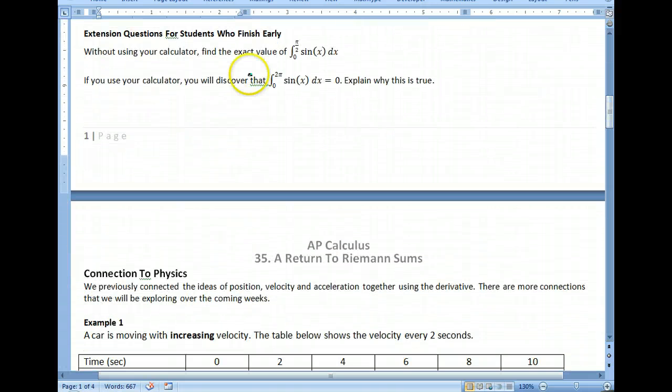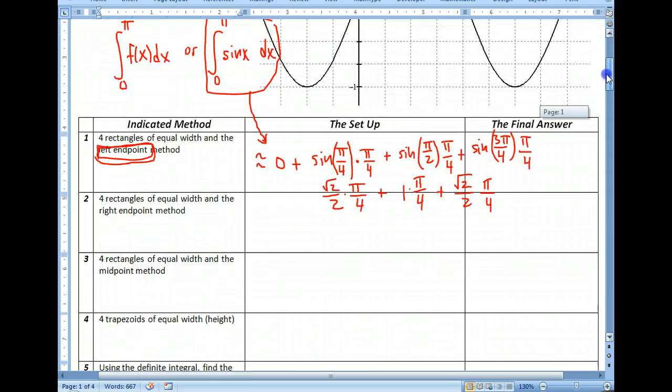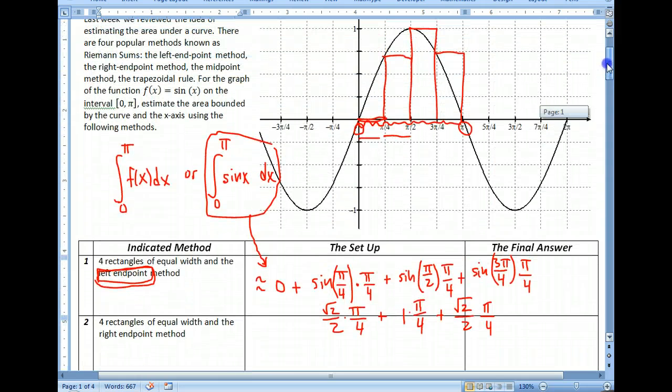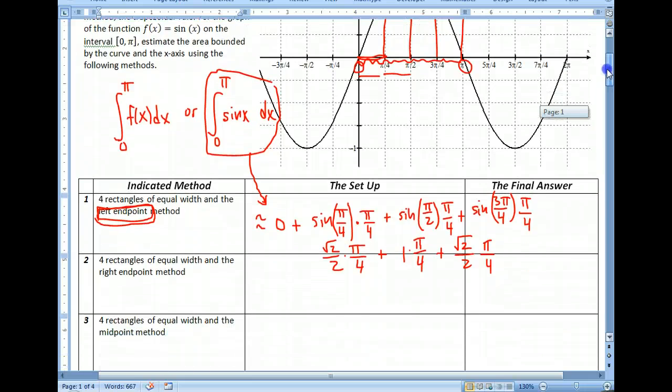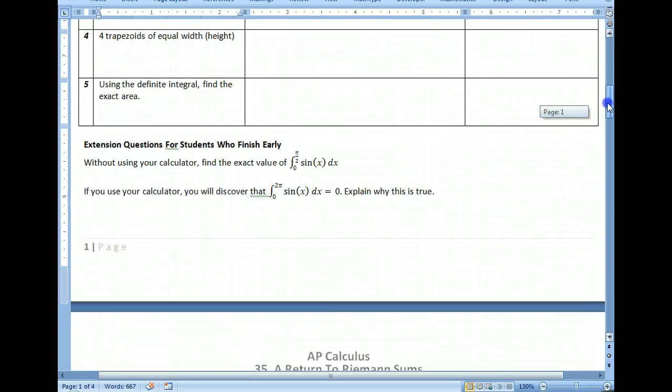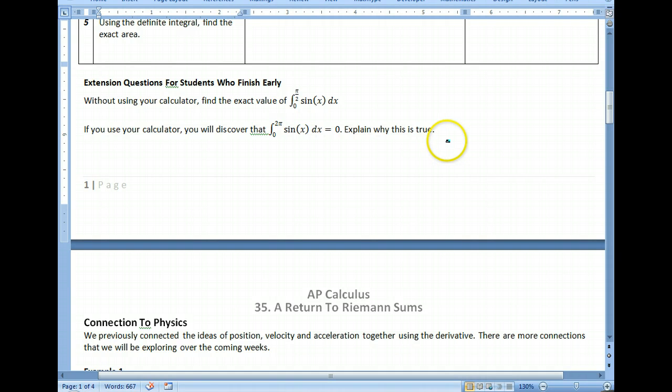So let's ask this question. Without using your calculator, how could you find the integral from 0 to pi over 2 exactly? Isn't it the same thing where you just plug in 0 and then go back? So we never can have that one, you have to span it out. This value plus this value plus that value. So that's going to be your setup, right? Yeah, that would be the setup.